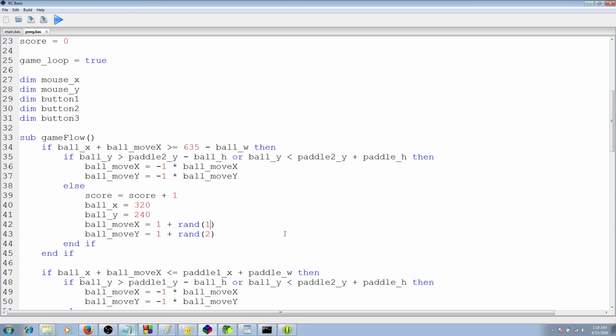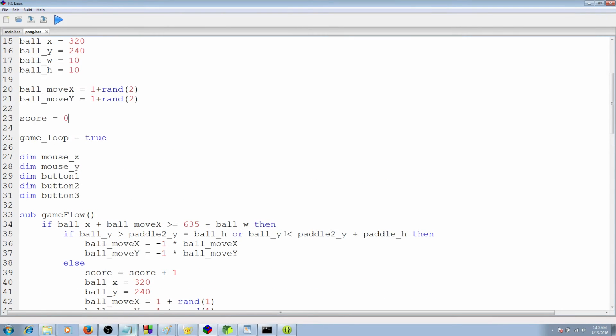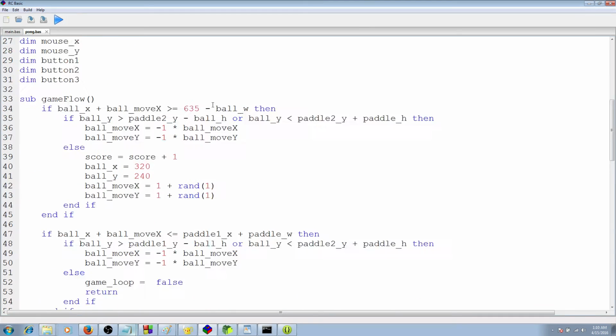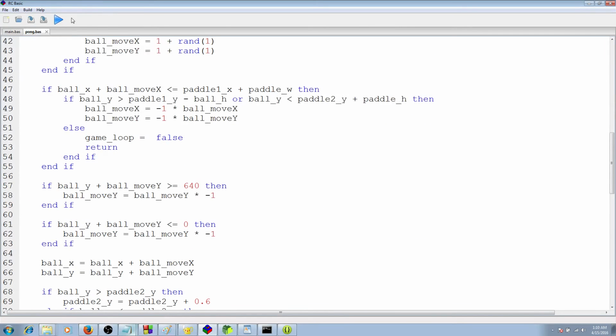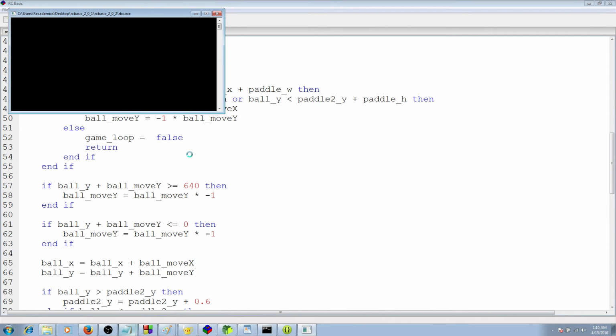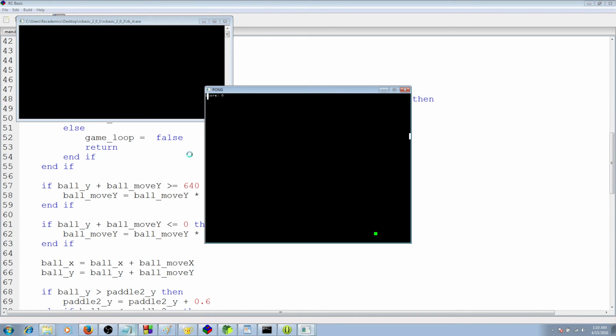So say random 1, and let's see if that slows the ball down enough now. That's better. The ball's moving at a better speed.